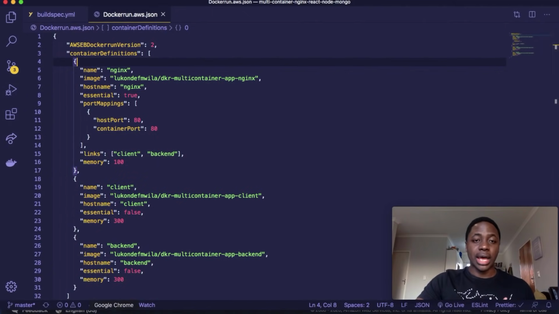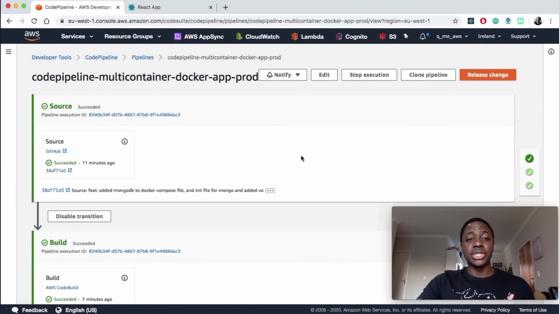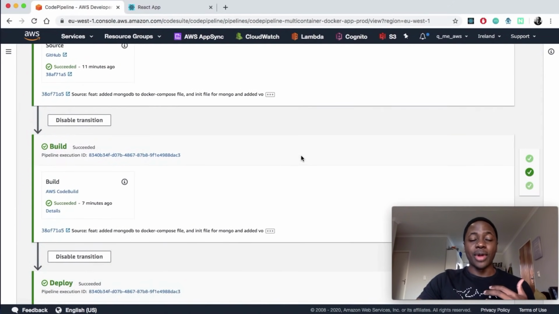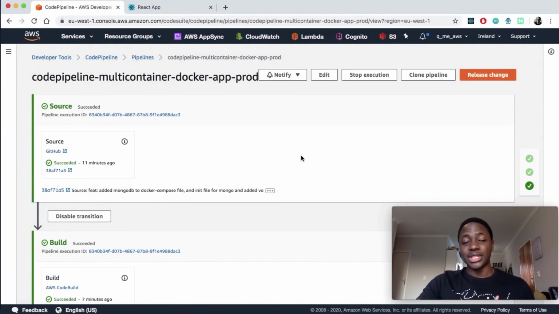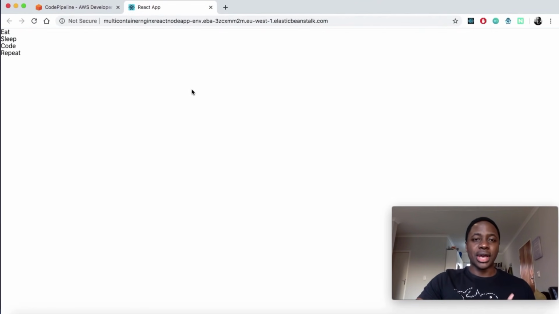Let's head over to the cloud. As you can see over here, I've already run my pipeline and it passed successfully. And so when you come here, this is the domain name that has been generated for me by AWS, and my application is running as expected. And so I did add an environment variable called to-do-db in Elastic Beanstalk and put the connection string for my Mongo Cloud Atlas DB, so don't forget to do that.